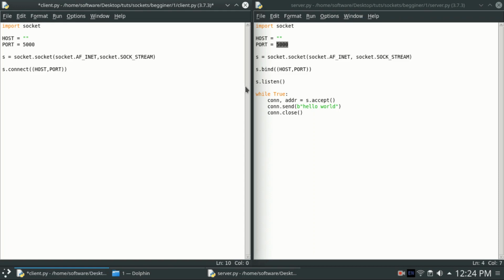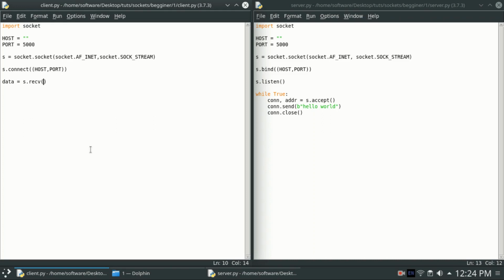Okay, so now we want to receive what the server sends, which is hello world. So we need to do s.recv. I'll store this in a variable, so let's do data. Then we need to do a buffer size, so how much this will allow in.